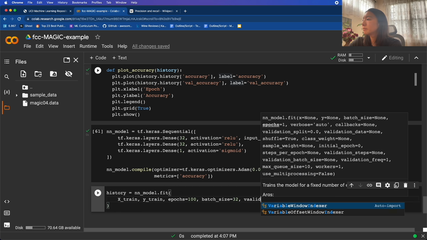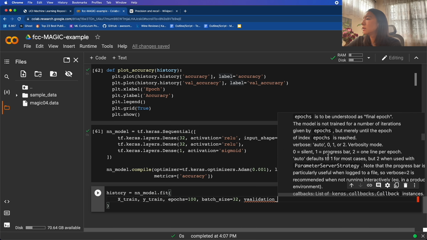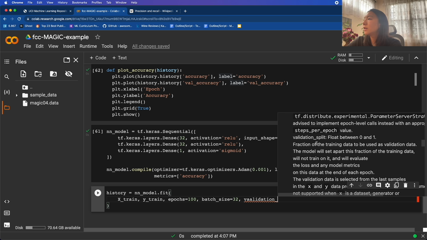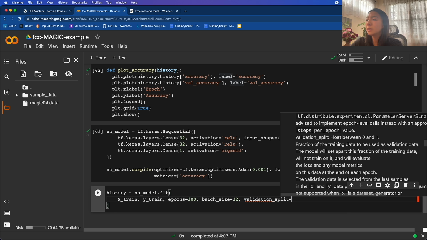And the validation split. So what the validation split does, let me find it. Okay, so this validation split is just the fraction of the training data to be used as validation data. Essentially every single epoch, TensorFlow is saying, if this is 0.2, then leave 20% out, and we're going to test how the model performs on that 20% that we've left out. So it's basically like our validation data set, but TensorFlow does it on our training data set during the training. So we now have a measure outside of just our validation data set to see what's going on. So validation split, I'm going to make that 0.2.